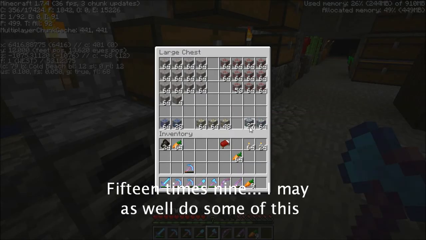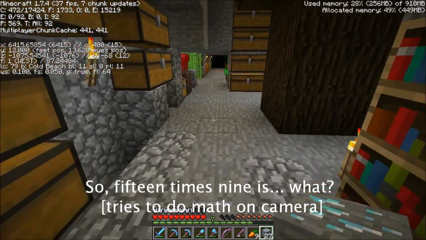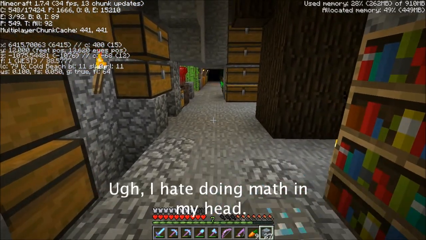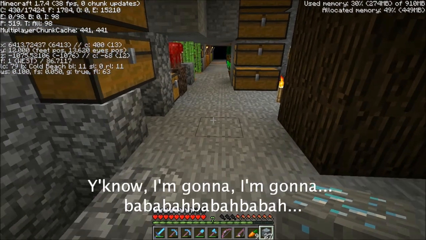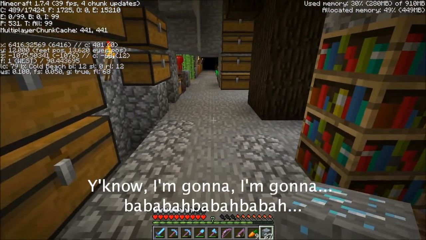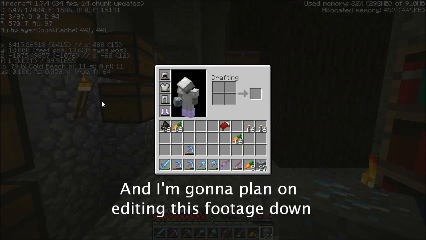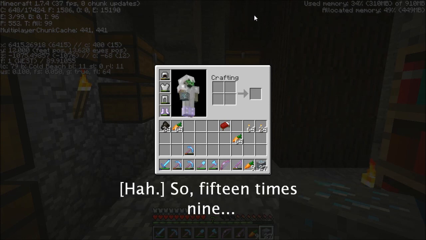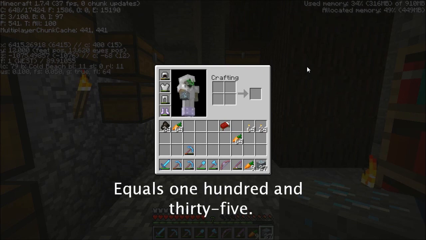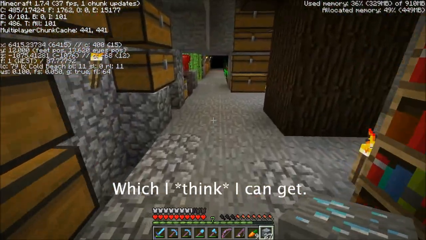I may as well do some of this on camera at least. So 15 times 9 is what? I hate doing math in my head. I'm gonna bring up a calculator, that's what I'm gonna do. And I'm gonna plan on editing this footage down rather severely once I actually end up doing anything with it. So 15 times 9 equals 135. So I need 135 extra diamonds.